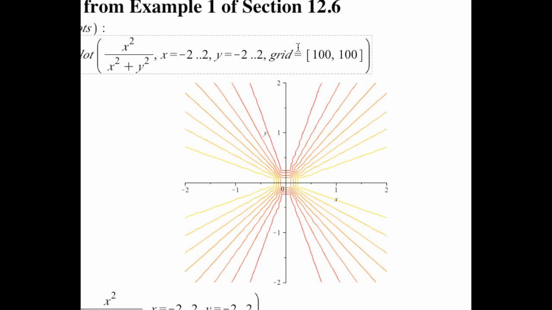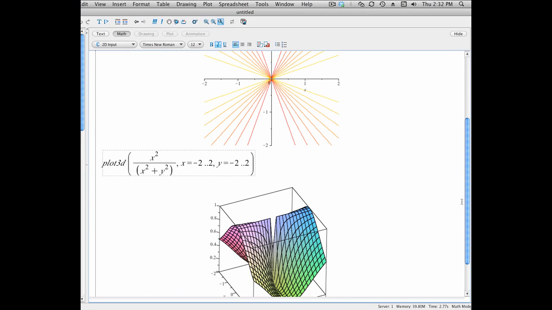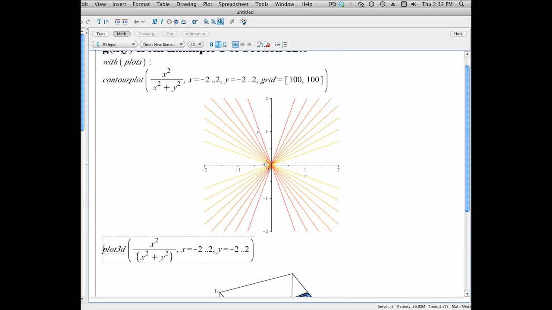And what this tells Maple to do is to sample 100 times in each direction, x and y. That is much better. So note what's happening here. You can note that as we approach the origin, we get some low values, the dark red, and we get some high values, the light yellow. So again, it's the same idea as the picture we saw below. In a very small area around the origin, you are approaching very different values.